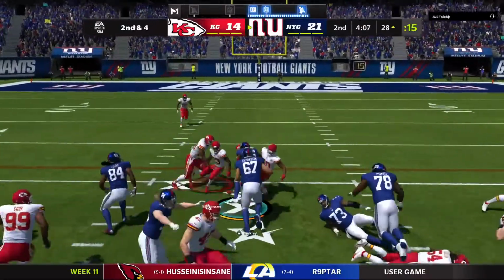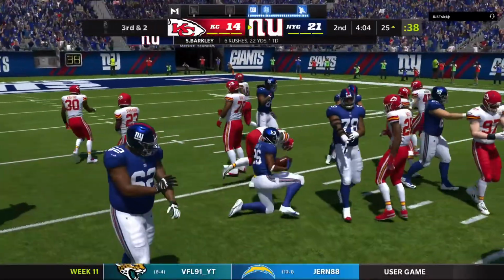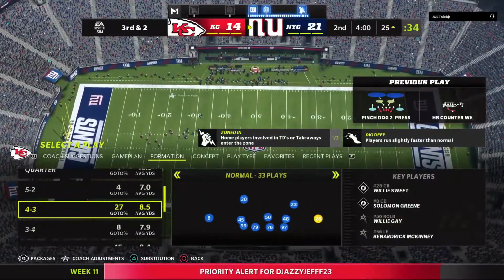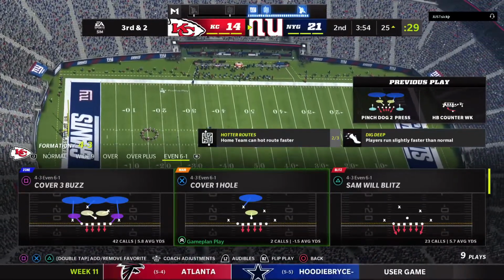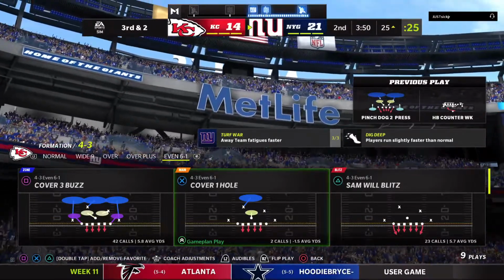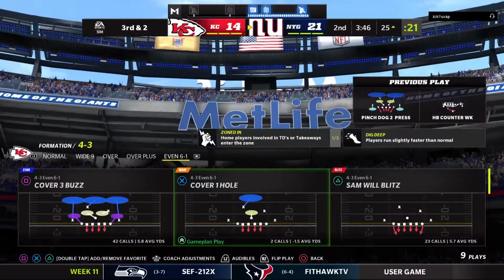They run the counter. Barkley, and tackled down after a gain of 3. Leaves him with 1 yard to go on 3rd down. If you're looking for glory, looking to get your name in the headlines, you do not want to play nose tackle. But how about what we just saw there? The ability to hold people up, take on extra blocks, and actually slip them and make a tackle on that play. That's big time.